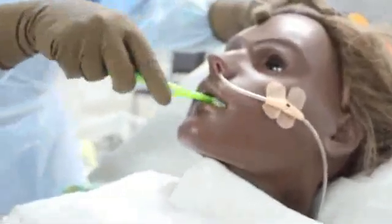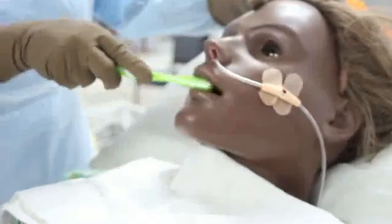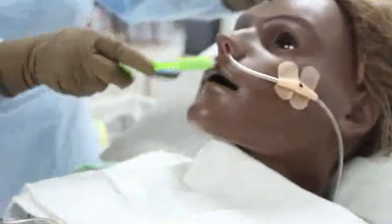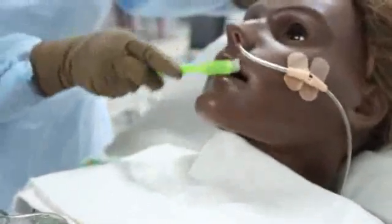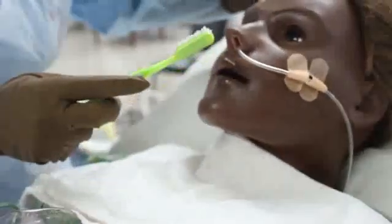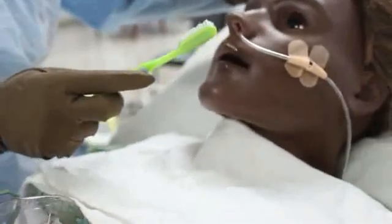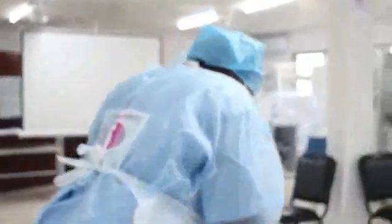Again, up and down, and then I'll clean the teeth upwards and down. Jessica, can you just help me with your tongue out a little bit? And then I'll clean the tongue.